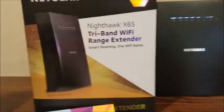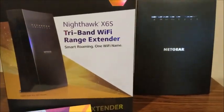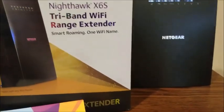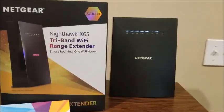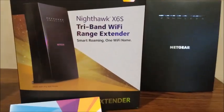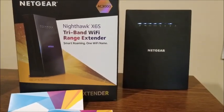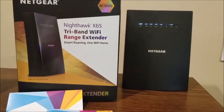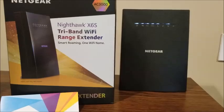Now I got this originally after seeing it go on sale during a Cyber Monday deal for around 159 bucks, which I thought was a decent deal for the extender. The original price, I think, as far as it being an extender, is way too high. When this first came out, it was $299. I think the regular price now is $279, which I think is way too much for this just being an extender. That costs more than a lot of high-end routers.